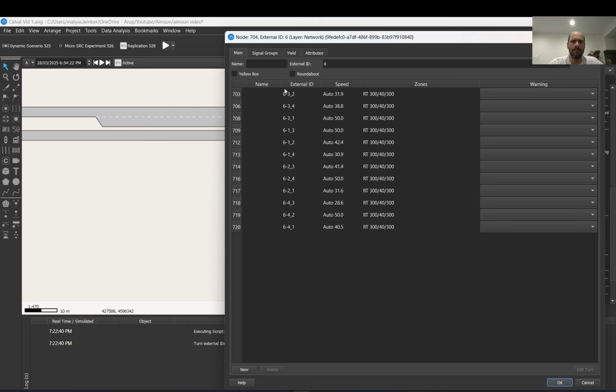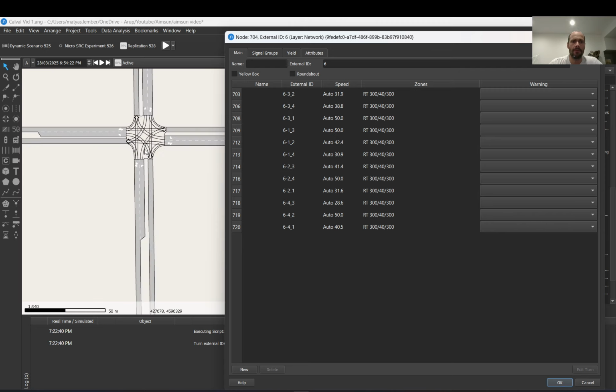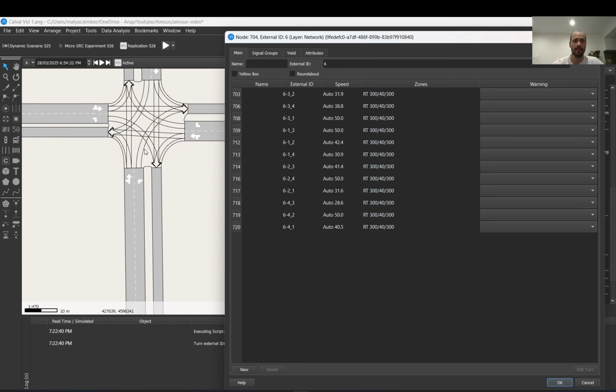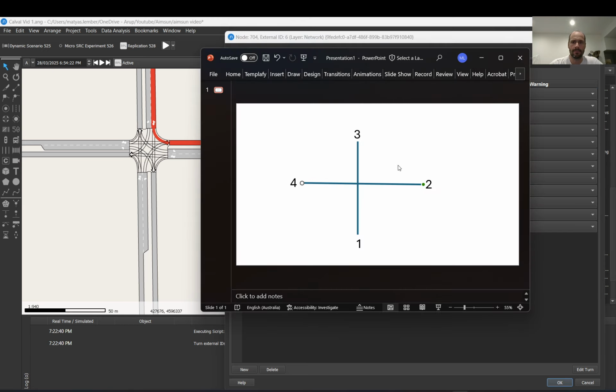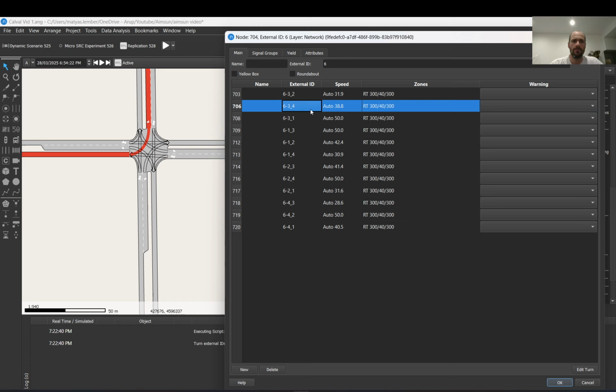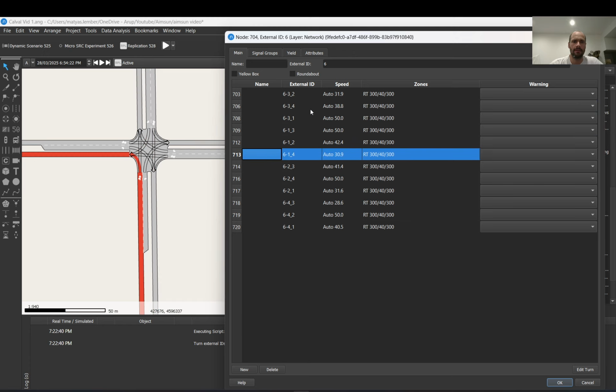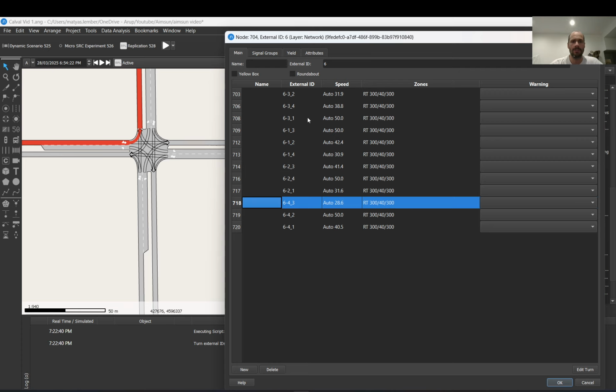6 is the node number, then a dash, then the movement, the start, the from section, and the end section. So number 6, 3 direction to 2 direction. And if I go through, you can see that by this, you can just create a list, a table.